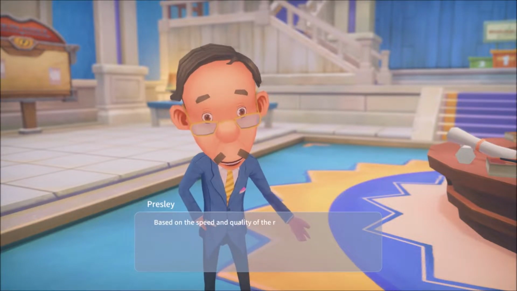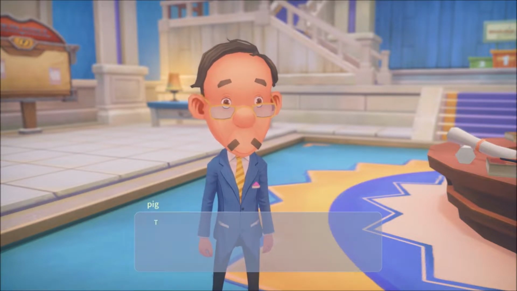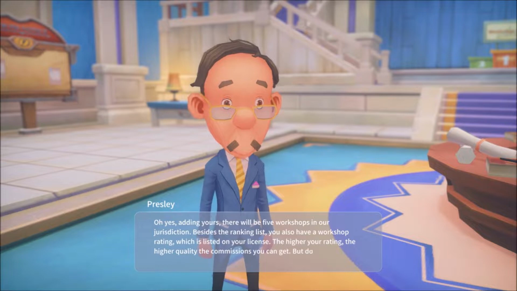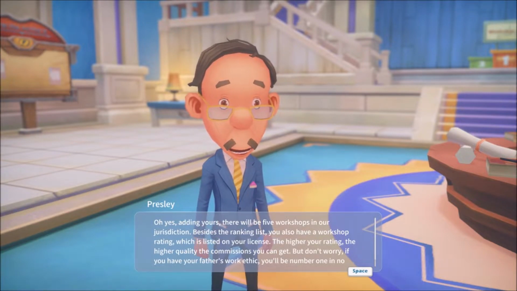Based on the speed and quality of the results, we make a ranking of the workshops every week listed on the wall behind me. There are other workshops in Portia? Oh yes, adding yours, there will be 5 workshops in our jurisdiction. Besides the ranking list, you also have a workshop rating, which is listed on your license. The higher your rating, the higher quality the commissions you can get. But don't worry, if you have your father's work ethic, you'll be number one in no time.